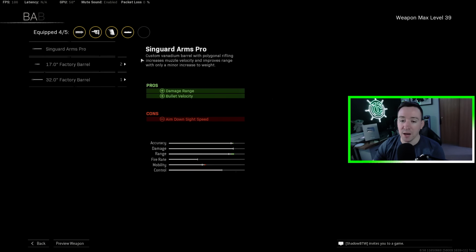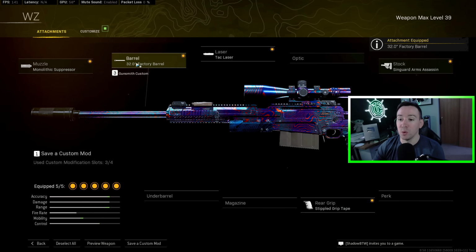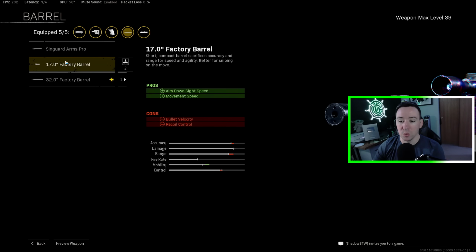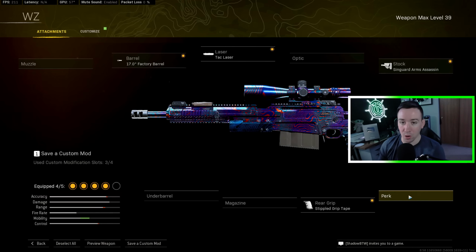But if you want the max bullet velocity build, we are going to go with the 32-inch barrel, and then if you want the super fast ADS build, you would go with the 17-inch, and then you would take off the suppressor, and then you can throw it back on a perk or something like that. And just as a side note, even this build still has unlimited range for a one-shot down. It's just very hard to actually hit your shots that far because of how slow it shoots.